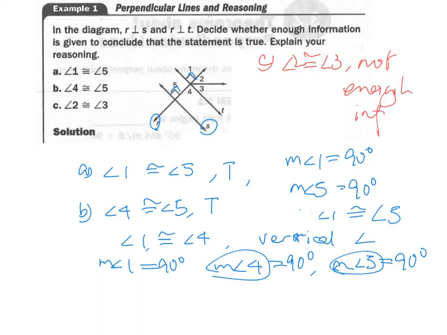Not enough info, because I don't know. I know that 2 plus 3 together adds up to 90 degrees, but I don't know what this line is. If this line happens to be the angle bisector, then yes, it will cut my right angle, this big right angle, into half. That would have worked. But because I wasn't told if that line is a bisector or not, it's inconclusive. I cannot draw any conclusion.